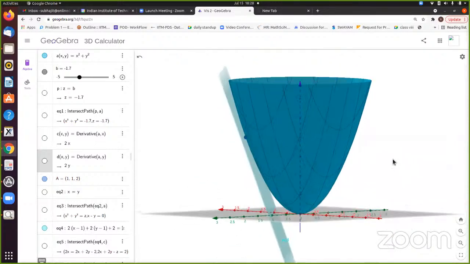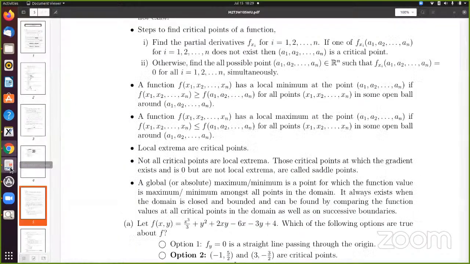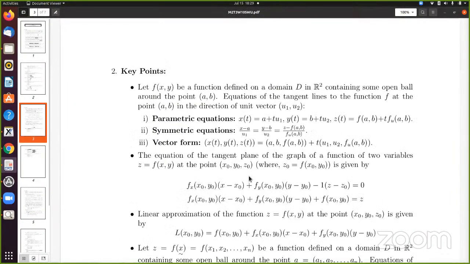Now, if I want to find some particular tangent line, what should I mention? I should mention the direction of the tangent, right? Yes, sir. In the earlier class we discussed this. When we are talking about a tangent line, the point is required, and we also require a direction, a unit vector. Some unit vector is given, and along that direction I need to find the tangent.